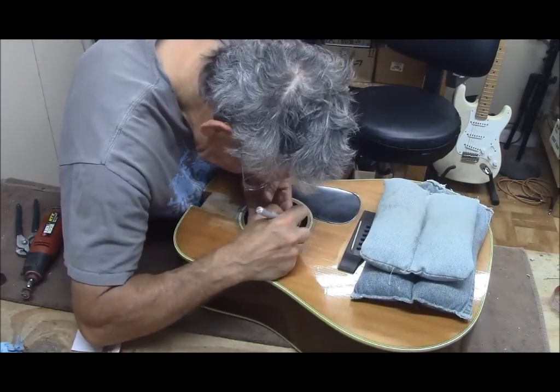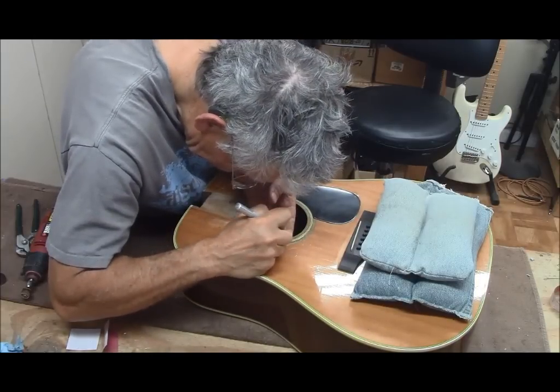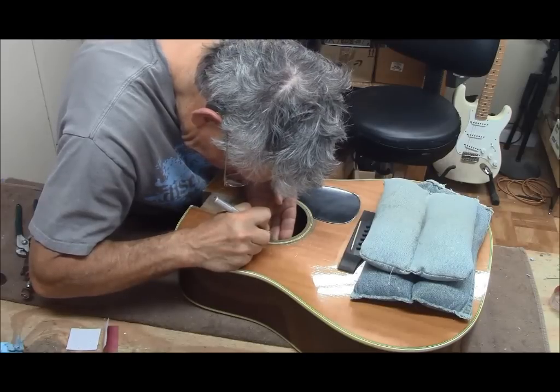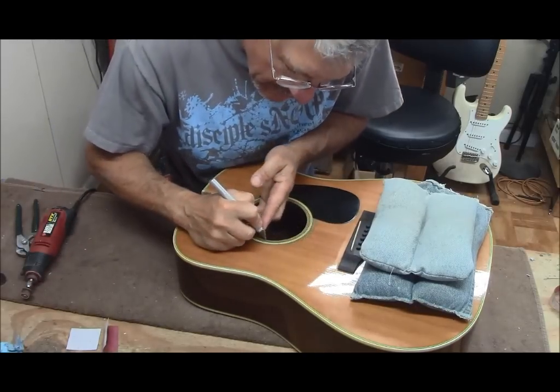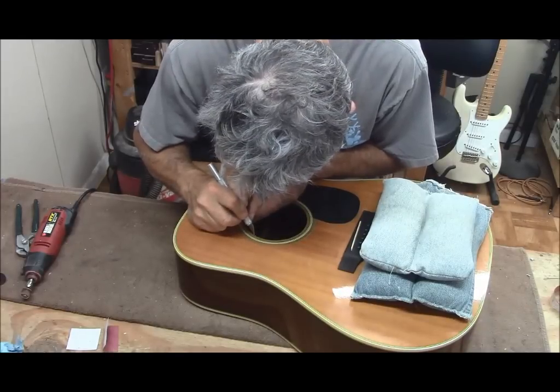I could continue to Dremel through here. But a while ago, I was able to pull a complete ring out, and I just thought that was kind of cool, you know, to be able to save the original ring.